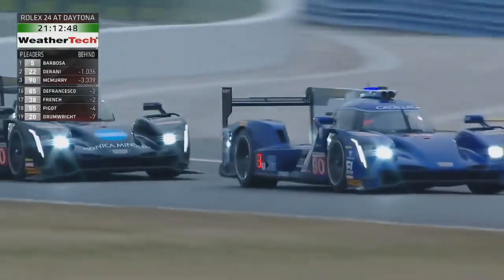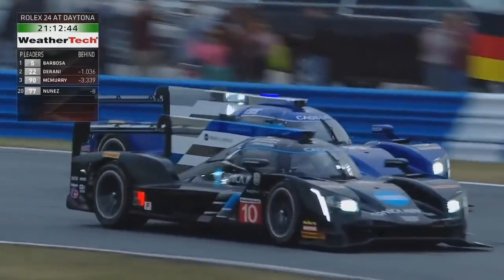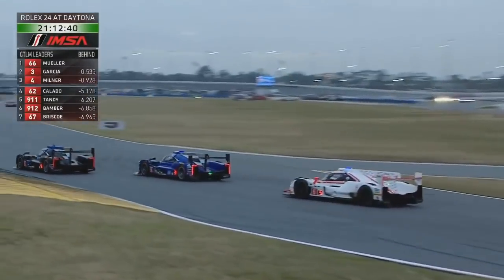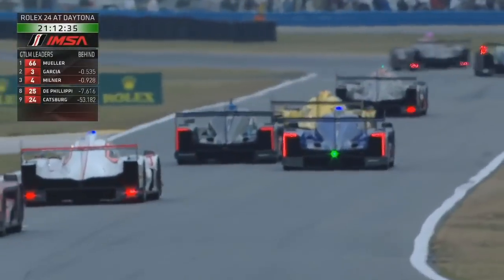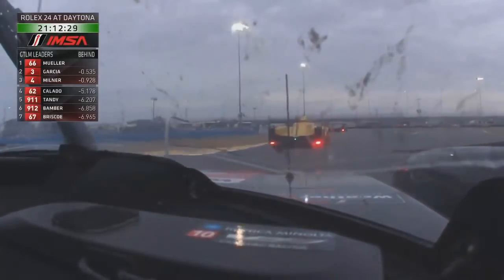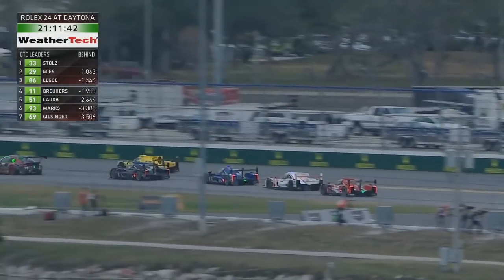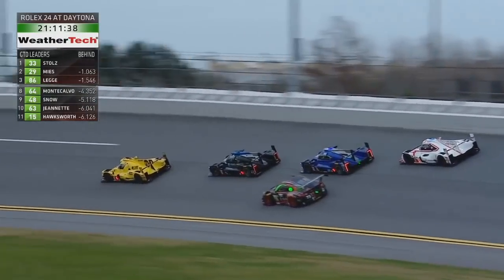So you see one of the Acuras, it's number 54 Autosport entry onto pit lane as well, as there's all sorts of dicing going on amongst the field. Yeah, it certainly is, and that's the number 90 car of Matt McMurray trying to get back that fight to Ryan Hunter-Reay, the 10 and the 19 side by side. The other thing I noticed, break for the bus stop. There's some slow-moving traffic just ahead, including the 73 Porsche. They can go high and wide of that machine, though.